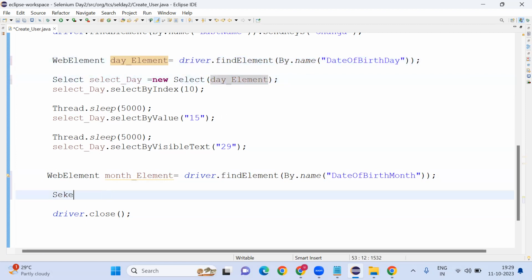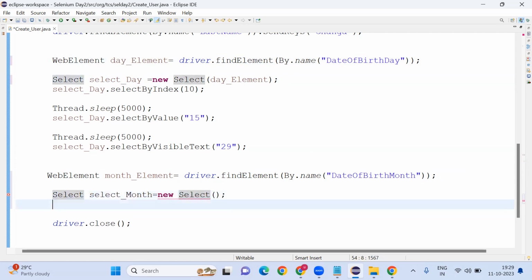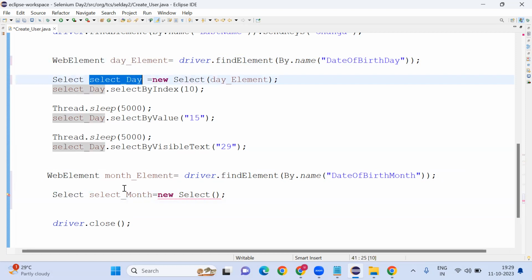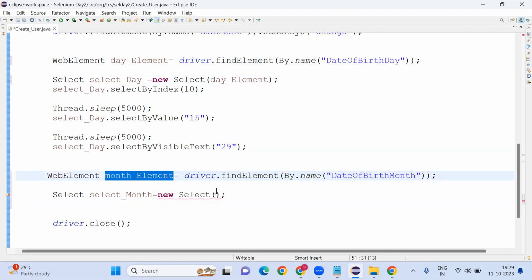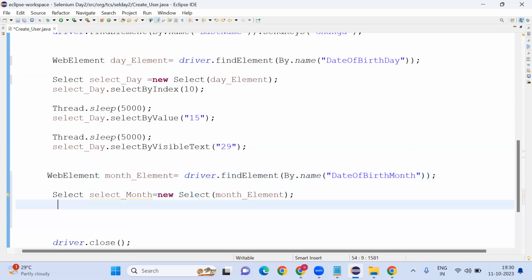Now we need to create an object of select class. Select select underscore month equal to new select. Because this is a different drop down, you can't use the same thing, because this is related to day. You cannot use the same select class reference for different drop downs. You need to create different select classes. Now select month.